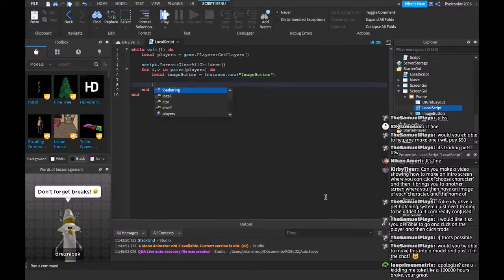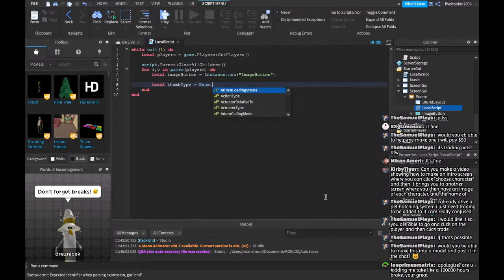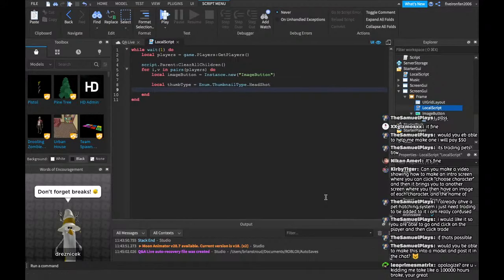I'm ready now. We're going to say local userId equals... actually, we don't even need that. We can just say local thumbType equals Enum.ThumbnailType.Headshot. So we're taking a picture of the player's head. Then local thumbnailSize equals Enum.ThumbnailSize.Size100x100. Last, local content, isReady equals Players:GetUserThumbnailAsync.